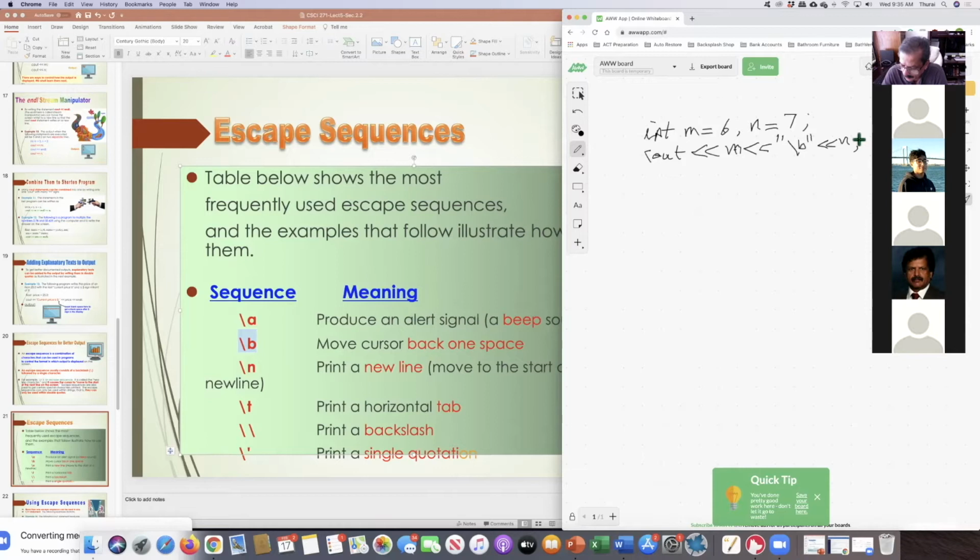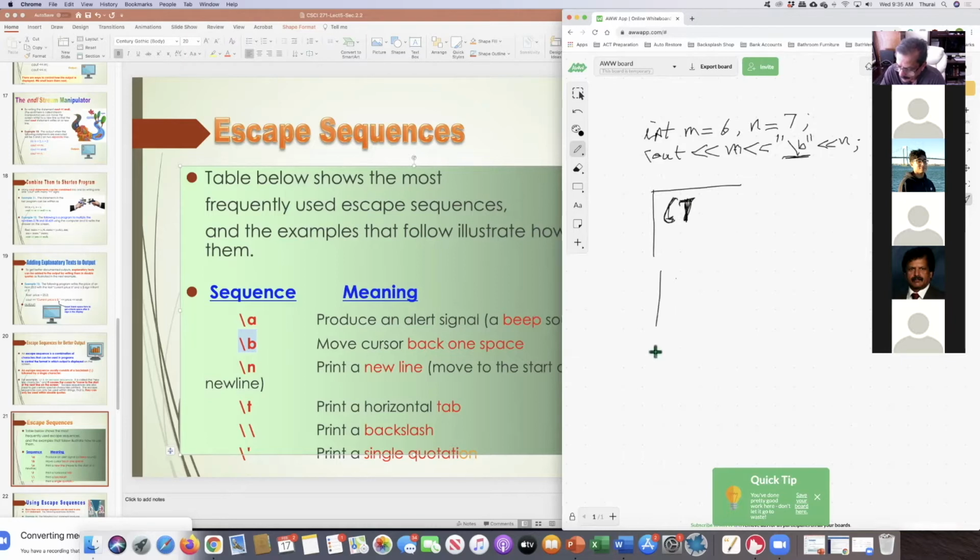What does this mean? It says write the value of m. So on the screen, the value of m will come up as 6. And after writing 6, normally the cursor goes to the next line. There's a cursor, it doesn't always show, but there is something to indicate where the next item will be written. So if you don't have this backslash b, then the n will be written where the cursor is, which is next to this. So it'll appear as 6, 7 if you didn't have the backslash b.